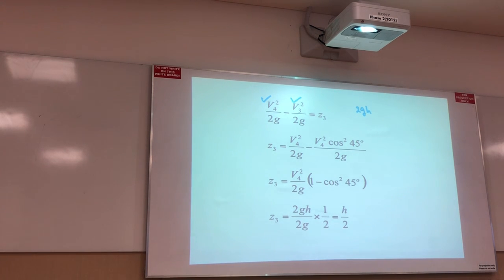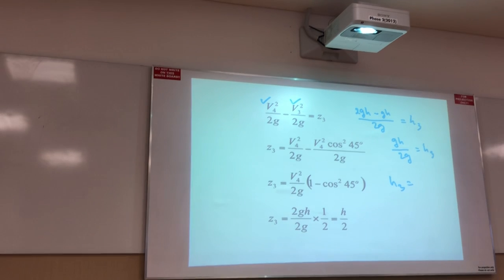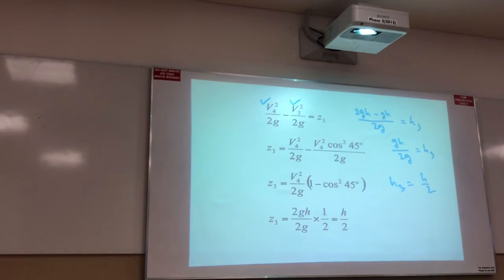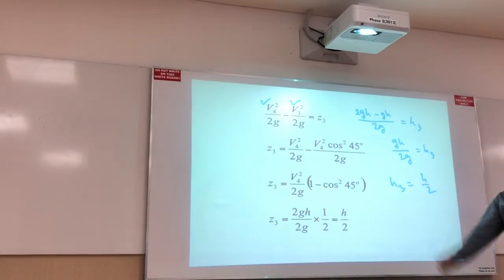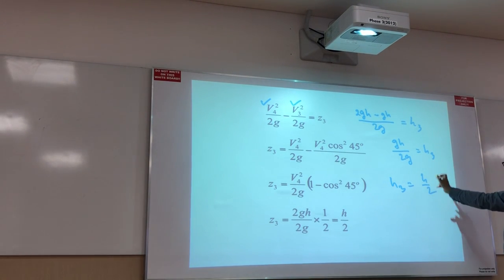2GH, right? What is V3? GH, 2G. This is Z3, it is H3, right? So no need to do all the calculation. This one is GH by 2G, H3 becomes H3. Easy to calculate. No need to do all this. From the previous slide, I know, right? Root over 2GH square, right? GH, then GH, this one cancels, is good.